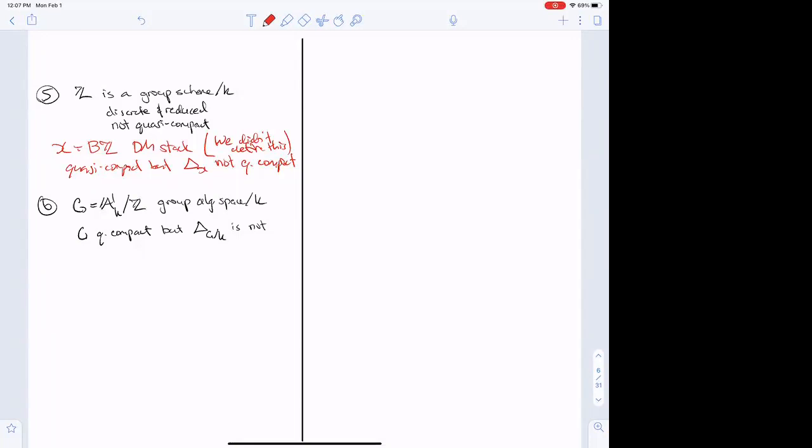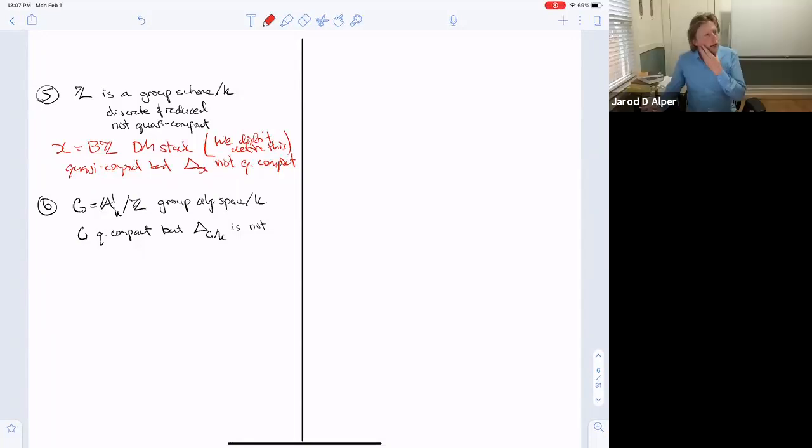Wait, is this not just like the quotient of Z acting on the terminal object? Like Z, yeah, but I think when I defined BG, and then when I defined X mod G, I was always working with smooth and affine group schemes. So, in particular, quasi-compact. I think without much effort we could prove that this is Deligne-Mumford, but I'd rather not worry about it.